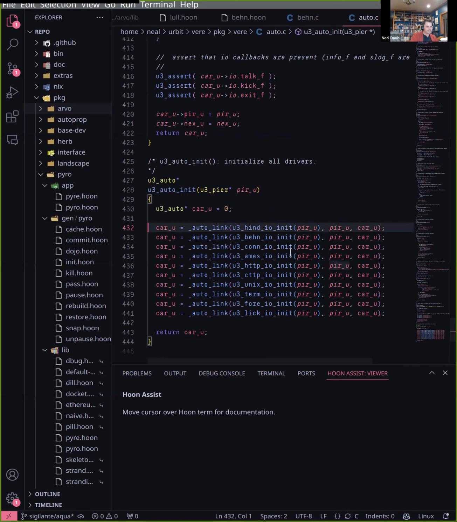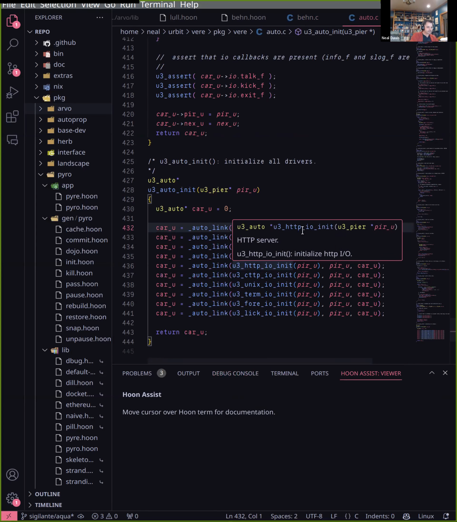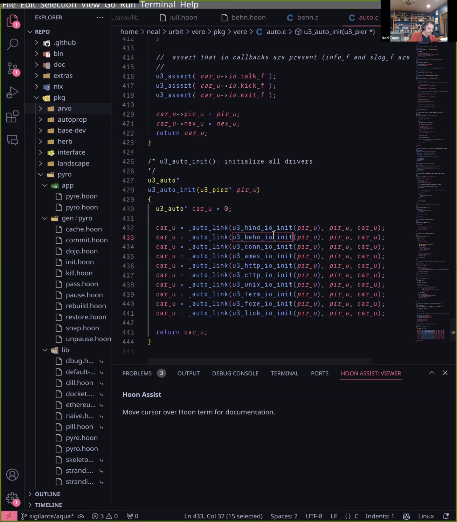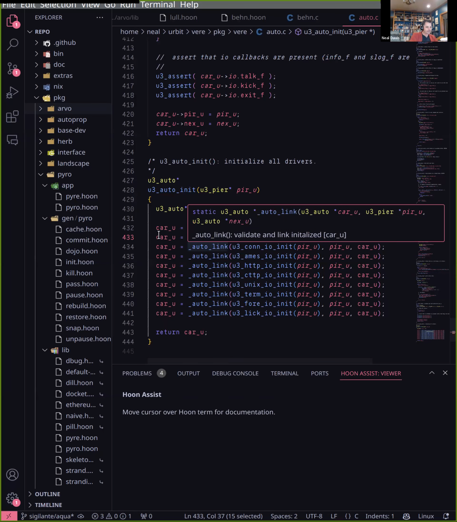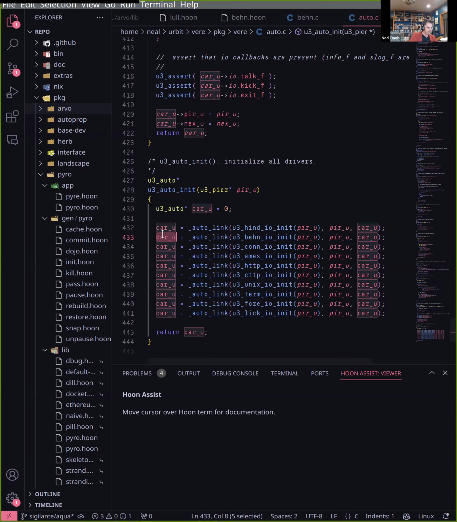What it does is you have functions that handle particular tasks for you, like u3 behn io init. This is the main handler for how we initialize things. What we're doing here with AutoLink is we're registering a callback in the like global set of pointers. So every IO driver that you have has to be explicitly registered here.